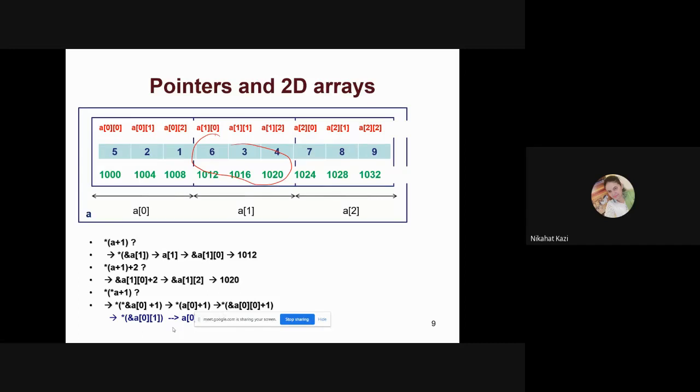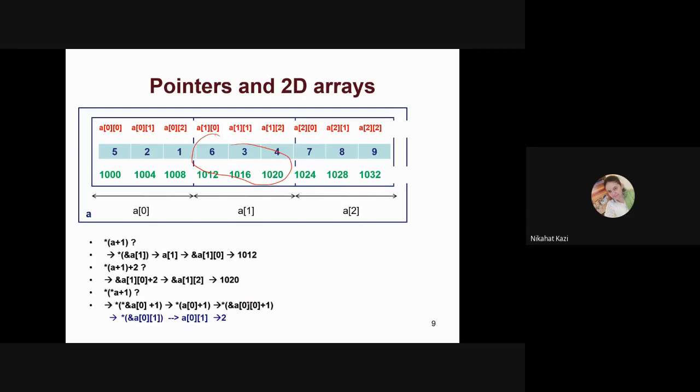Okay. Now next is star of star of A plus 1. This expression, you always use your logic of using the reference operator. You know A is address of A of 0. Use that logic. That is why I've shown this explanation here. So it is star of star of address of A of 0 plus 1, then this gets cancelled out. Plus 1. And then you have A of 0 plus 1. But A of 0 is the array name, right? So A of 0, again you replace array name with address of A of 0, 0.